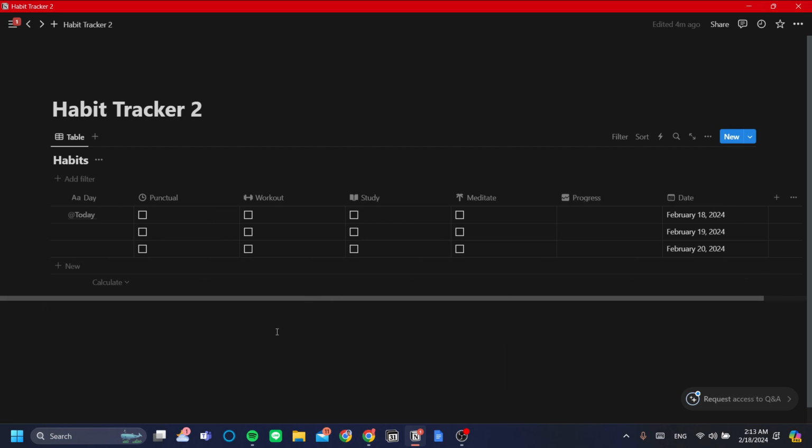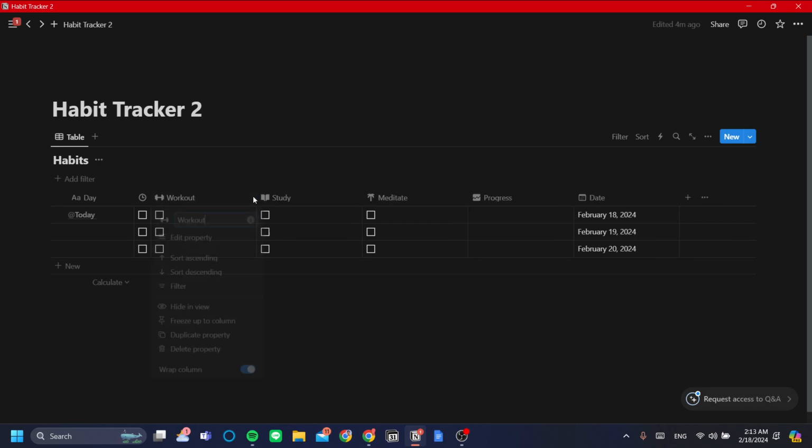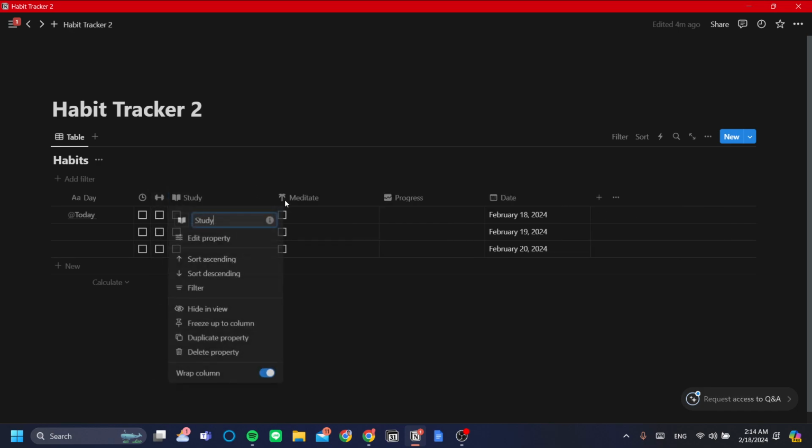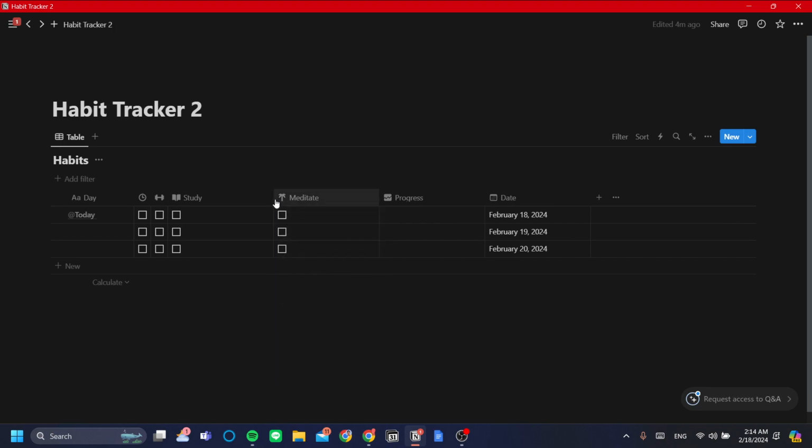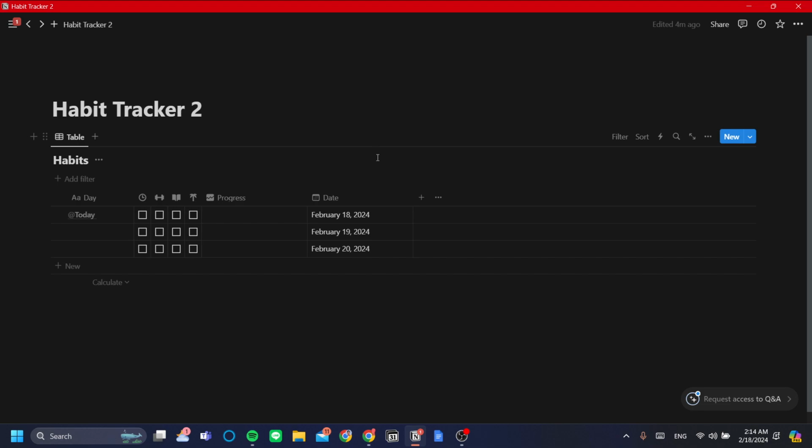So the reason why we want to add icons is that you now will have the option to make this much more compact. You do that by clicking the vertical bar here that will appear if you hover over between two different properties. So if you double click it, it will actually minimize the texts and it will only show the icon, which is pretty neat, I should say.